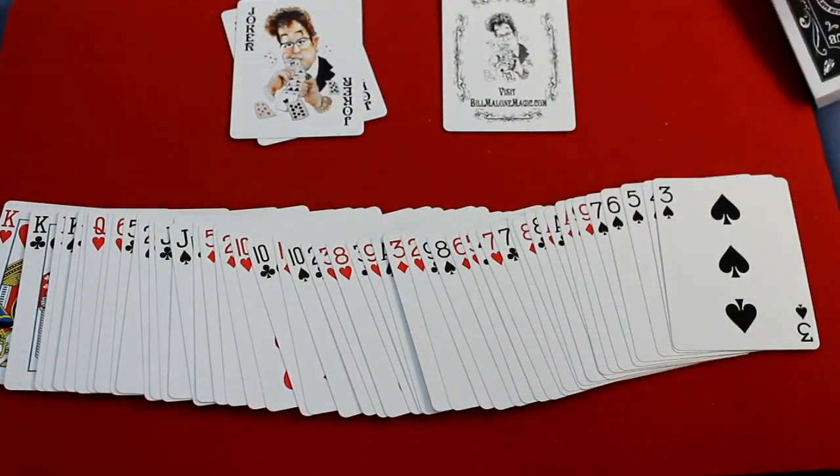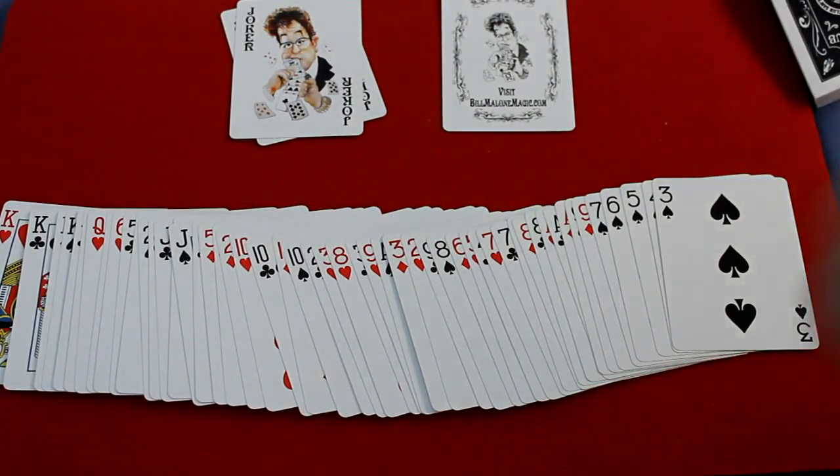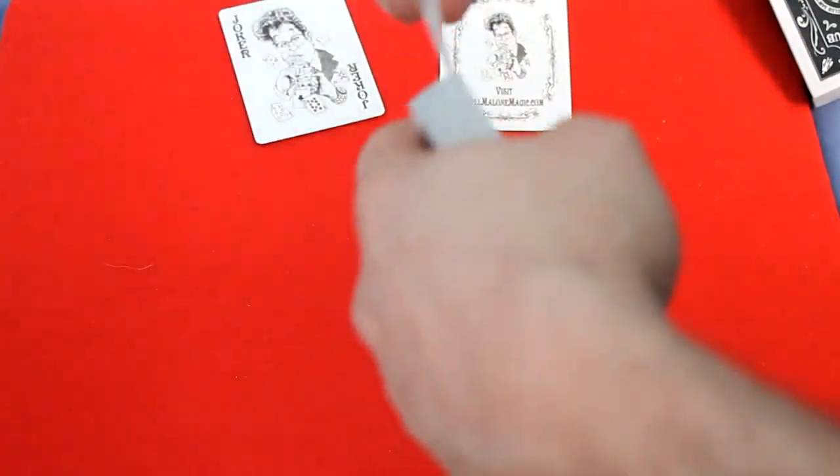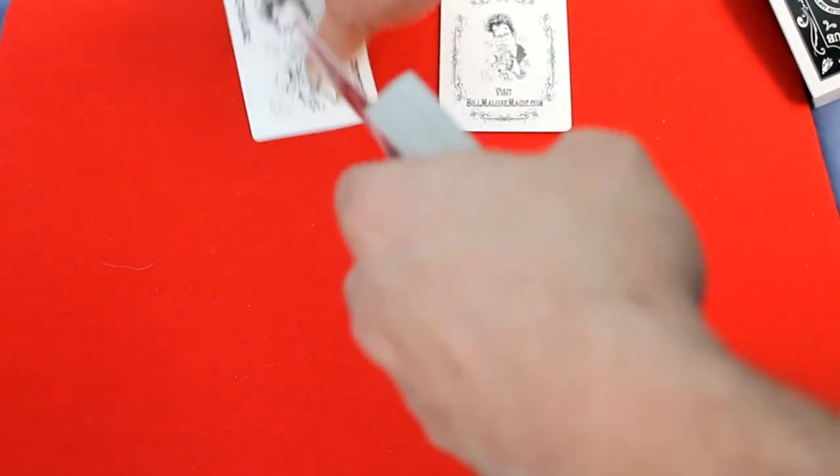That is the entire stack — with that you can do his trick. If you've never seen the performance of it, just search it on YouTube, you'll find it. I think I might have done one as well at some point. I mixed it up now so I'm not going to do it for you, because I don't remember exactly how it goes.